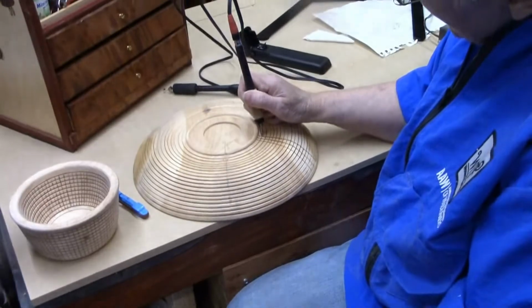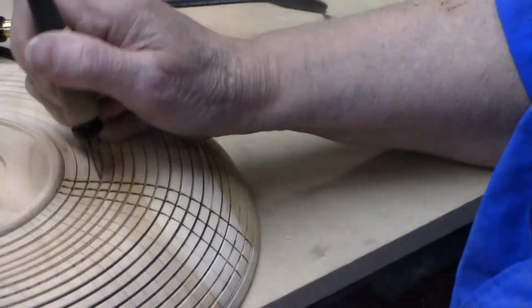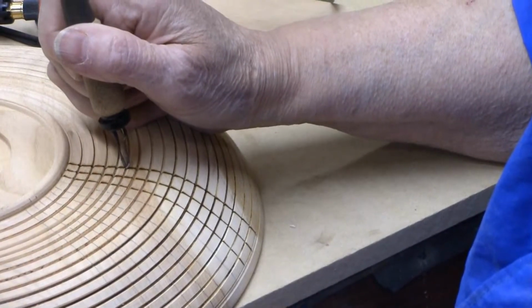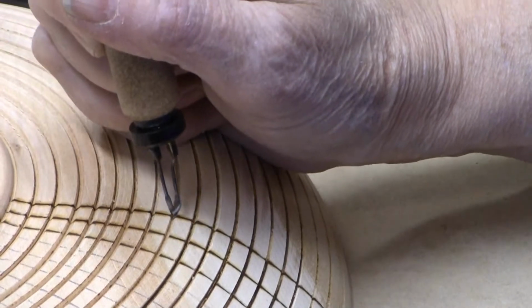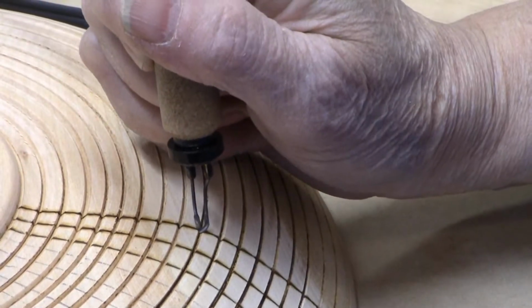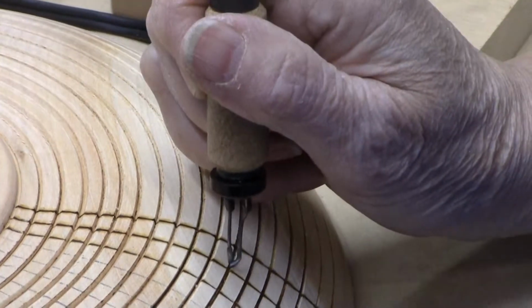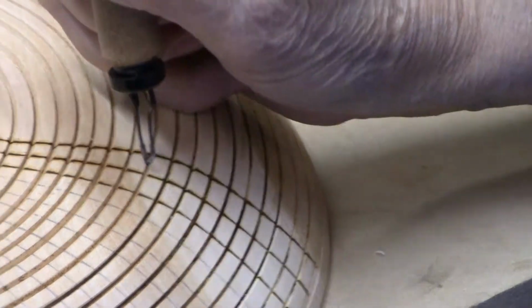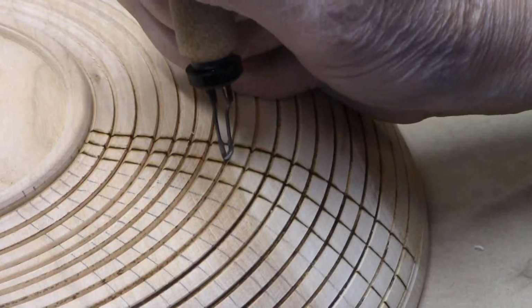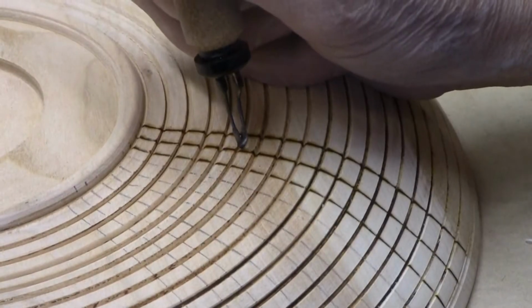Using your skew to do this, you might have to go back and hit right in the middle there so that you get down into that hole. And your beads are well defined. And that again goes back to when you're doing your coloring, so that you don't bleed through.